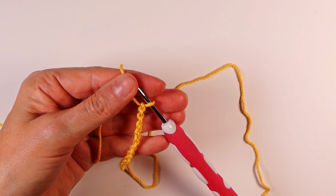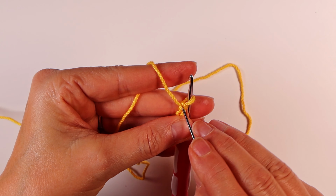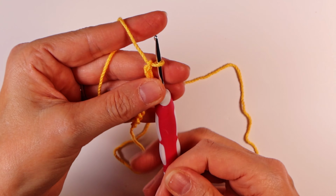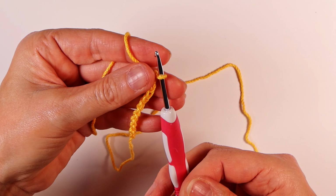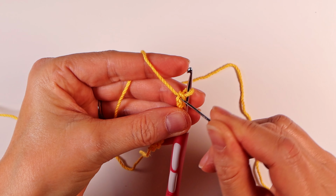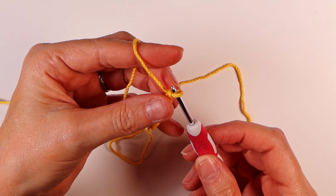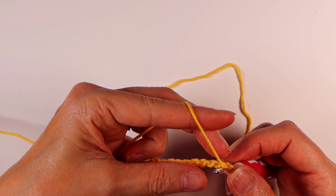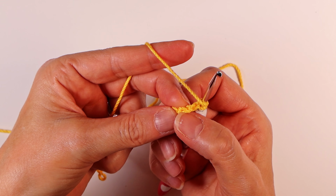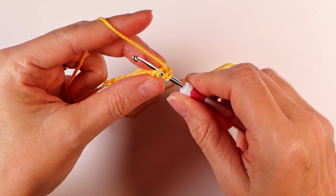Now when I'm making a strand like this, I do like to work in that back bump of that chain. So if you turn it around the other way, you can see the V. But for something like this, we're gonna try to work in that back bump. You don't have to, that's just my preference. And we're going to do half double crochet. So we're gonna go into that second chain from the hook. So we're gonna look for that second bump and we're gonna just do a half double crochet.